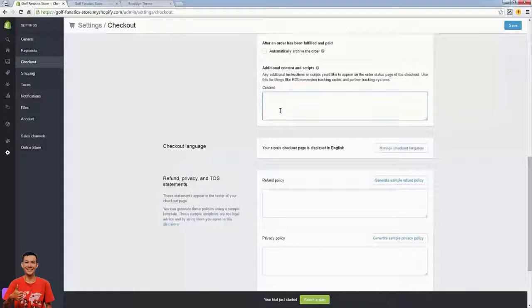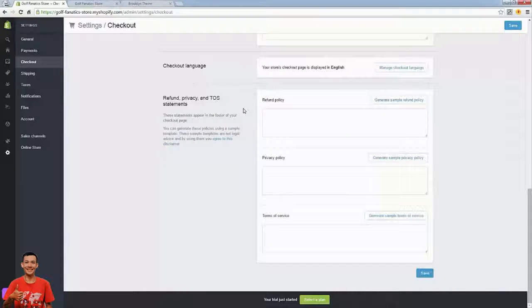There's a place we'll come back to — 'Additional contents and scripts' — this is where we're going to place conversion pixel code, like our Facebook pixel. If you're using other ad networks they'll also have conversion pixels. A conversion pixel is basically a little piece of code that talks to your ad network or tracking setup like Google Analytics, tracking the data surrounding a conversion. The Facebook pixel is one of the most robust tracking pixels out there, so we definitely want to install that.